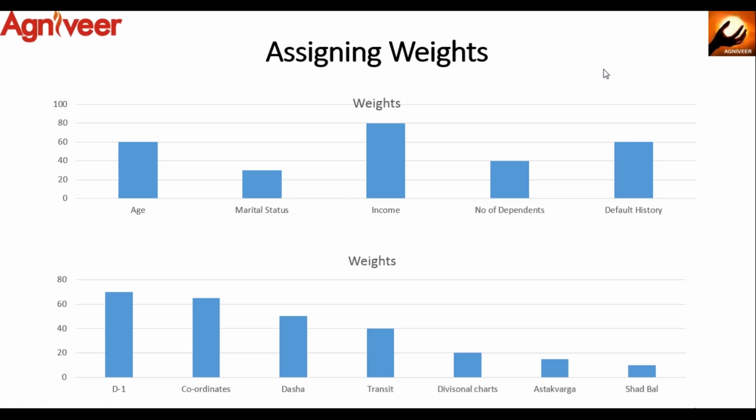So at max, I can conclude that. But apart from that, Shadbala doesn't make much more sense. At least it doesn't contribute to what is going to happen. At max, I can have a confirmation of what the personality looks like.